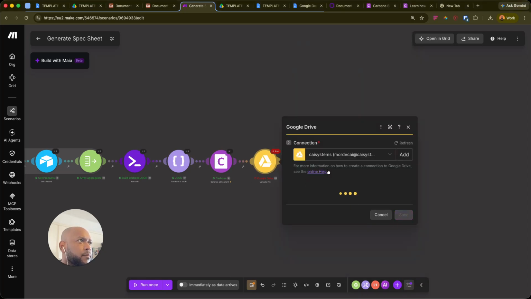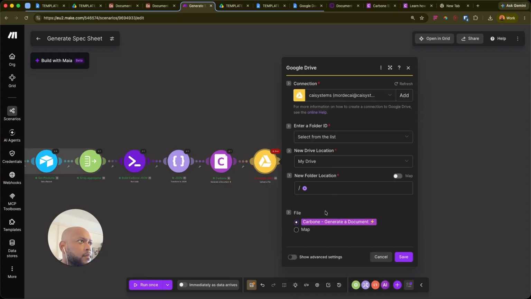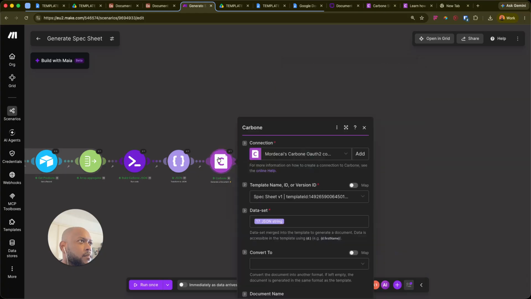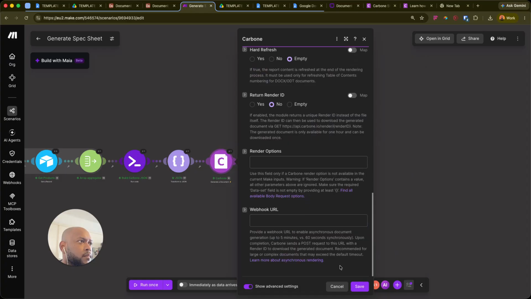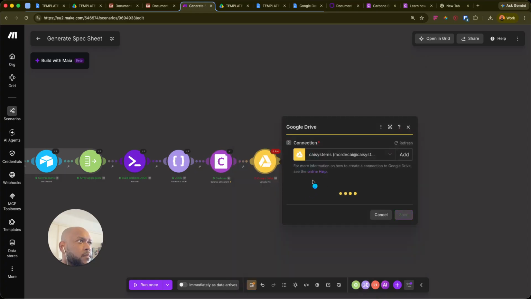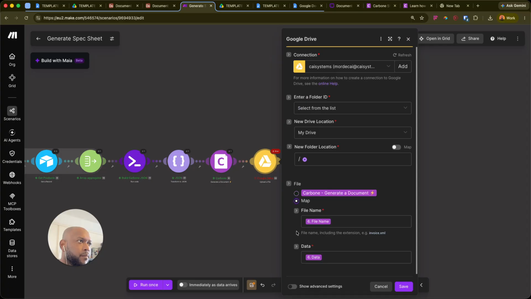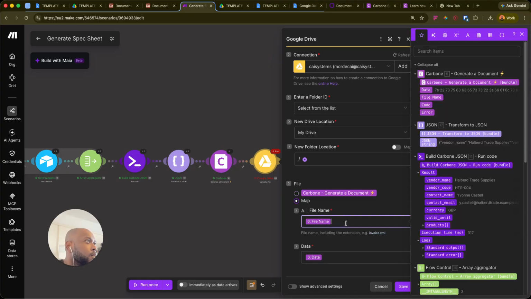Again, no file name. Let's just map it, make sure it's right. Oh, okay.